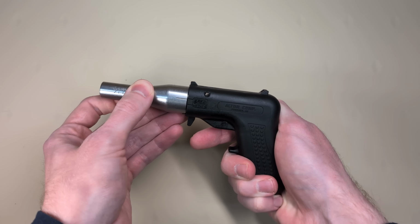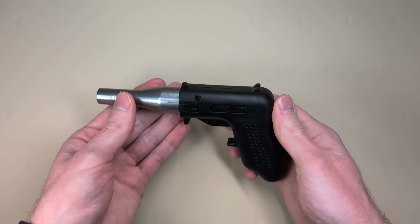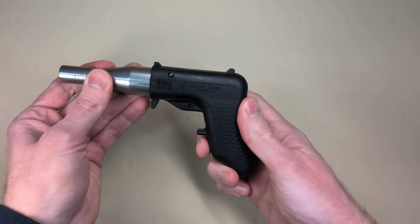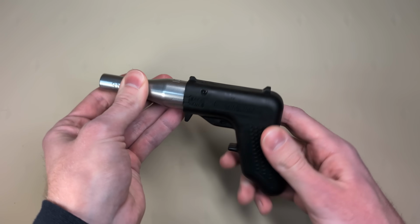This notch on the underside of the barrel is cut such that the safe position blocks the striker from going all the way forward and firing the cartridge. But don't get comfortable because it's super easy to rotate the barrel from safe to fire. Just a little bump or jostle could do it.